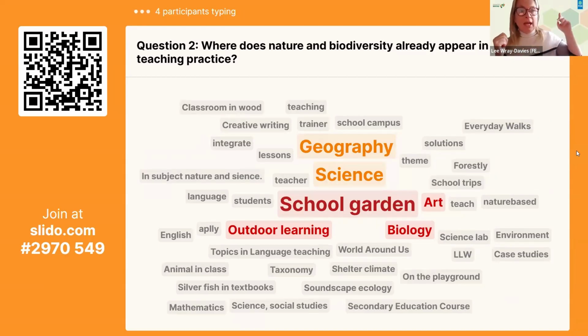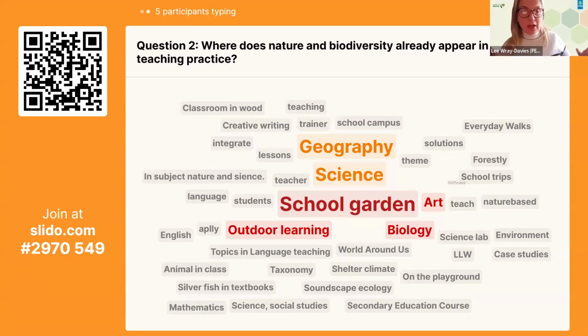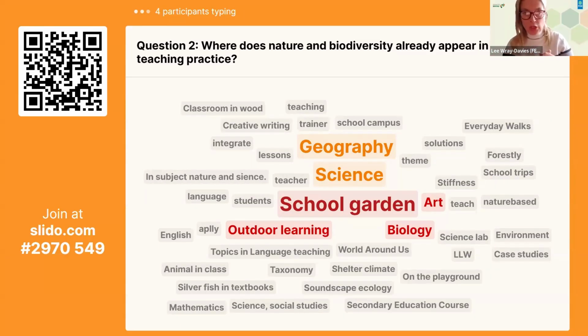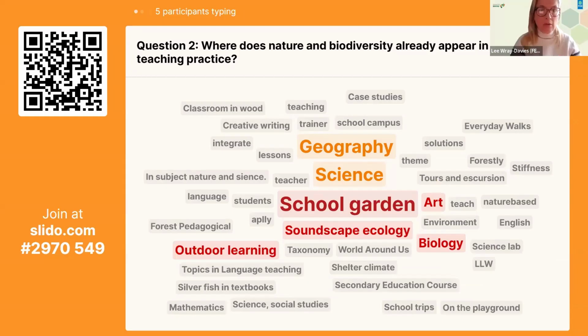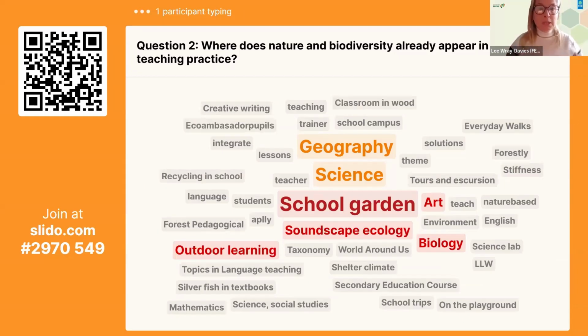We have got some hexagons behind us here talking about perfect shapes in nature and with bees and biomimicry. There's loads of great things that you can do with maths as well. Taxonomy. What else have we got? Science lab work. Brilliant. Thank you. There's some really nice mixtures of subject areas here. And this is what we want to keep telling people, especially those who might not think they're experts. You don't have to be an expert, even if this isn't your area.